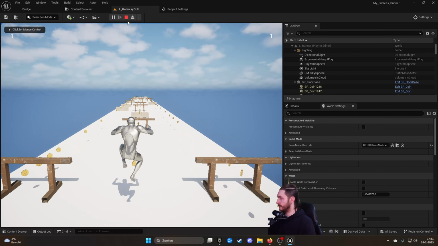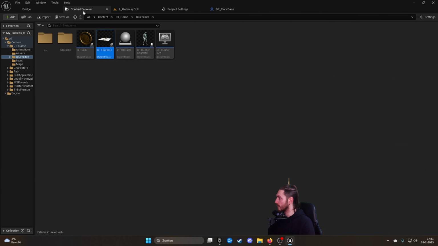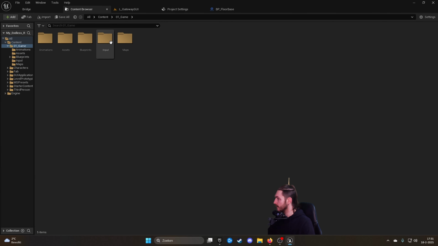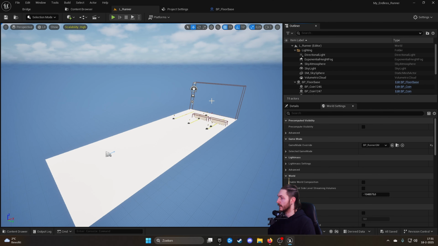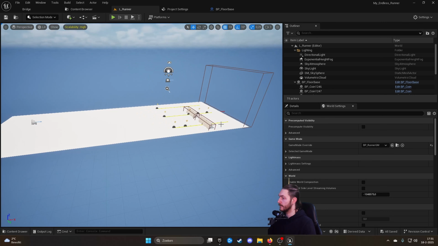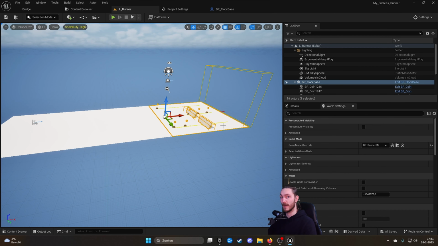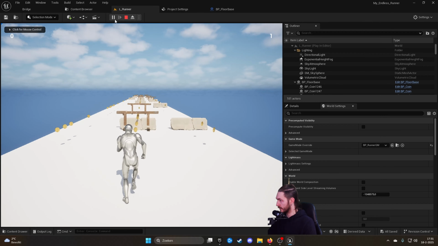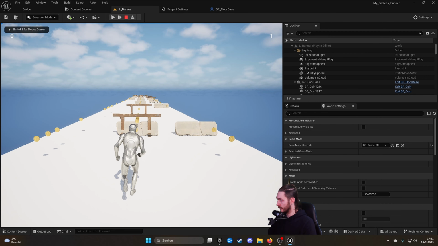And I have to show you guys another really quick fix. We have the floor base, and we have the runner map. And I explained to you guys in the beginning to add this part into the map. Well, sometimes that may show that you have something like this. You can see here we have two obstacles into each other.